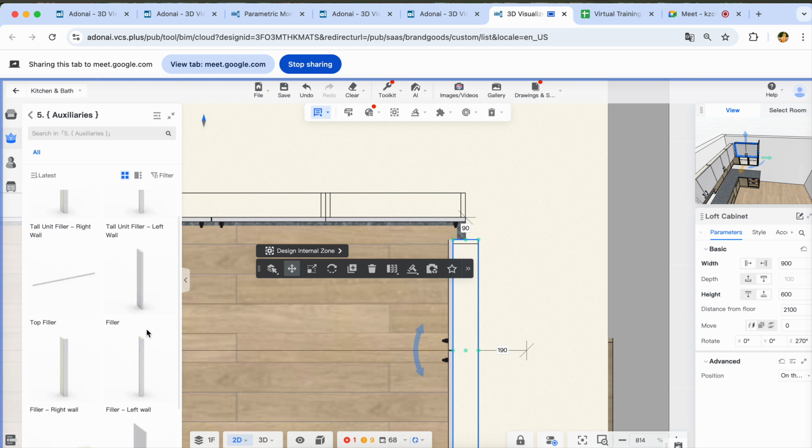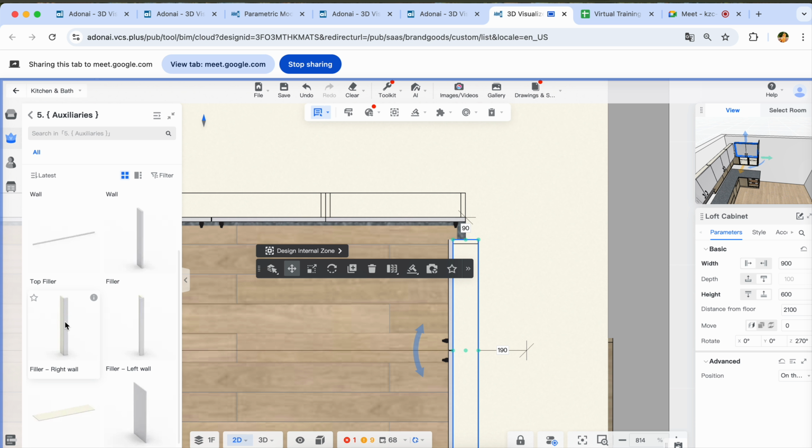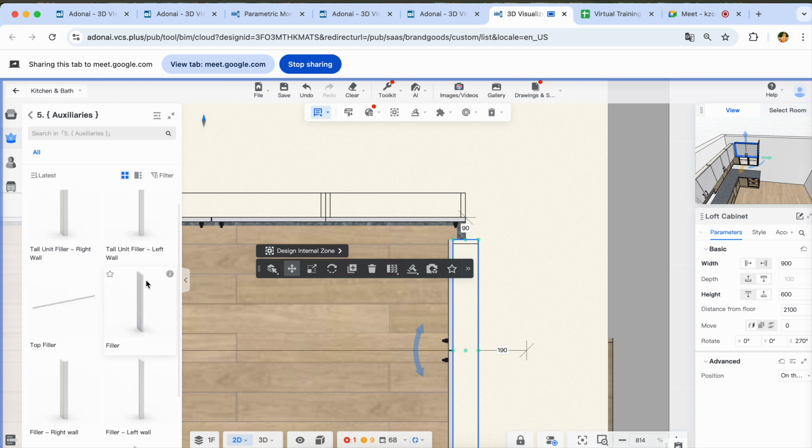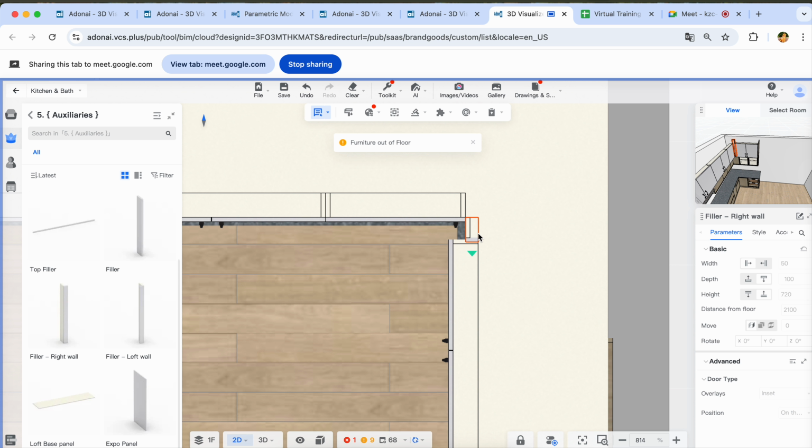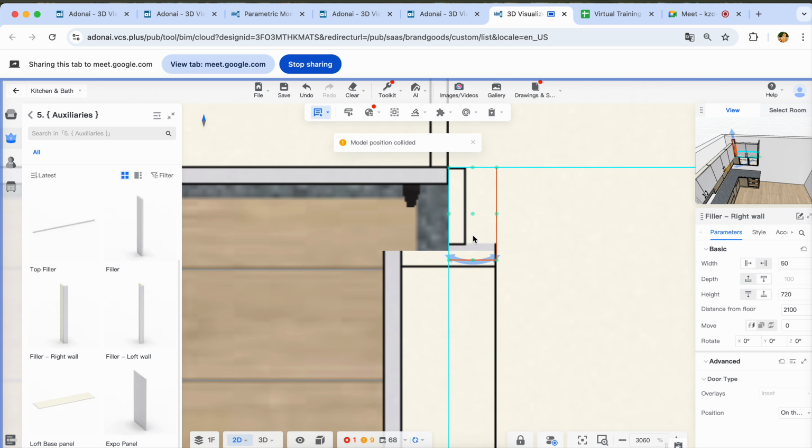So is it clear? So let me give a filler of both right and left. So let me show how it is.